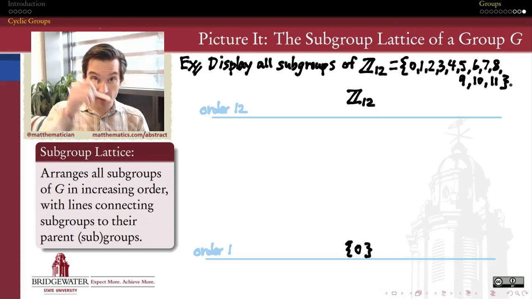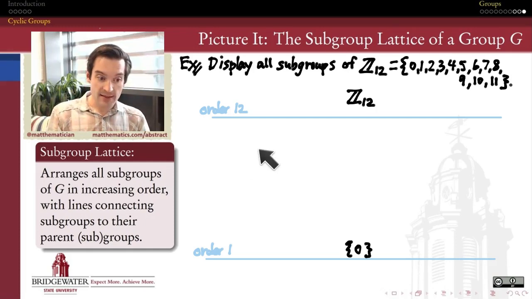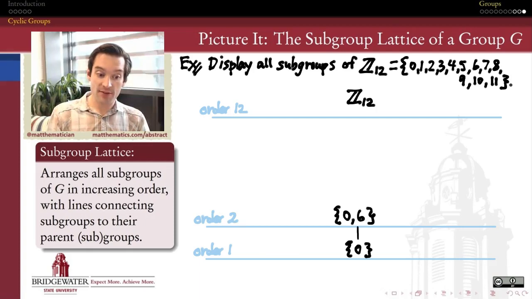Now we can pull in the theorem that says every single divisor of the order of my group will have at least one subgroup with that many elements in it. I'll add one rung for each divisor of 12. Can I find a group of order 2? The group whose elements are 0 and 6 inside of Z mod 12, that's a subgroup of Z mod 12. Closure, associativity, identity, inverse, all good. And it turns out that's the only subgroup of order 2.